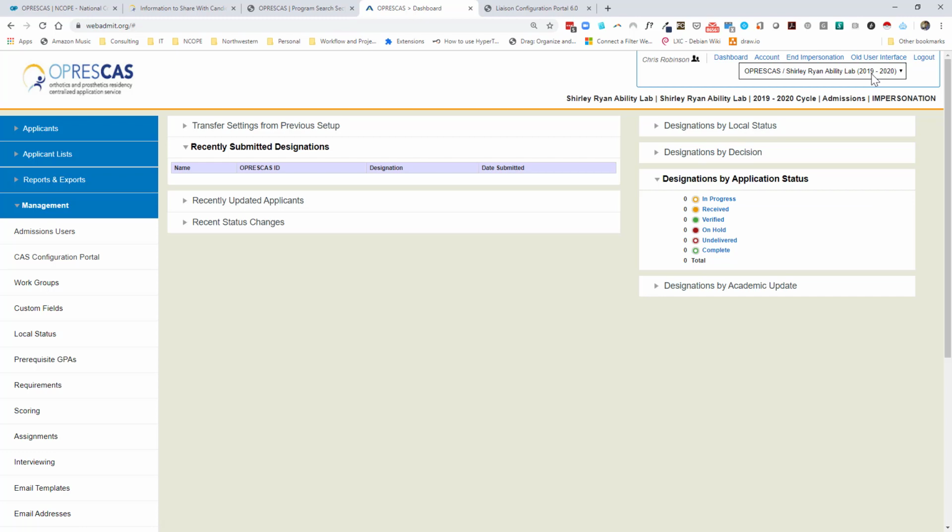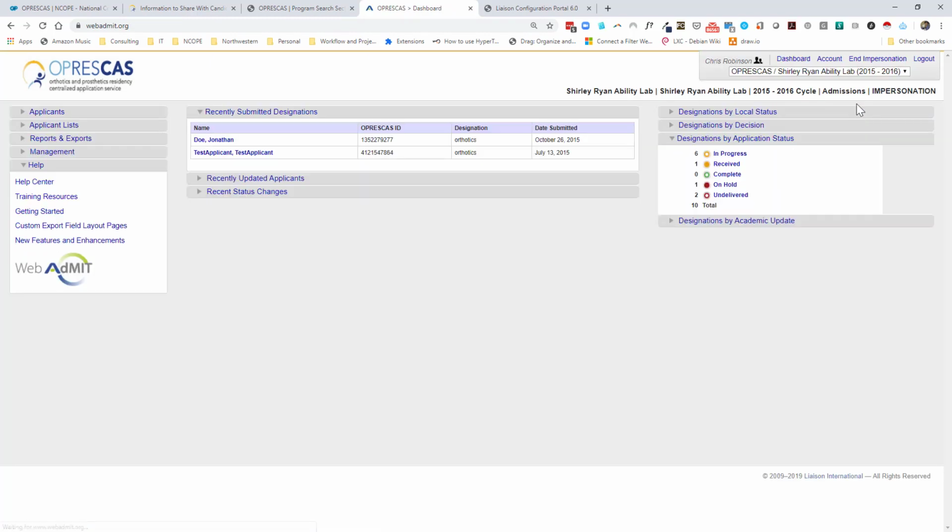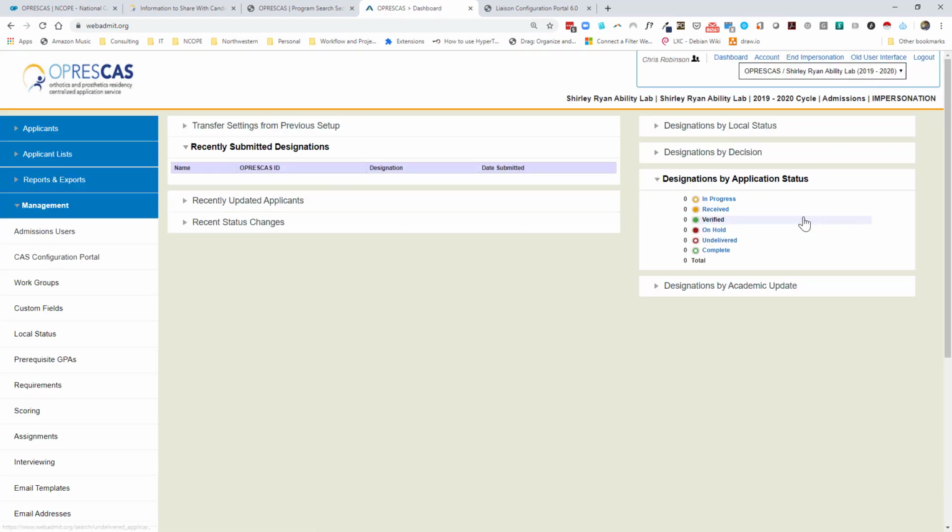We talk about the concept of cycles, and those begin in the fall of a calendar year and end in the subsequent calendar year. So fall 2019 through summer 2020 is the current cycle. Make sure you choose the right one, as you actually, if you've been in the system before, can go way back if you really wanted to, to the previous years. So make sure you're current.